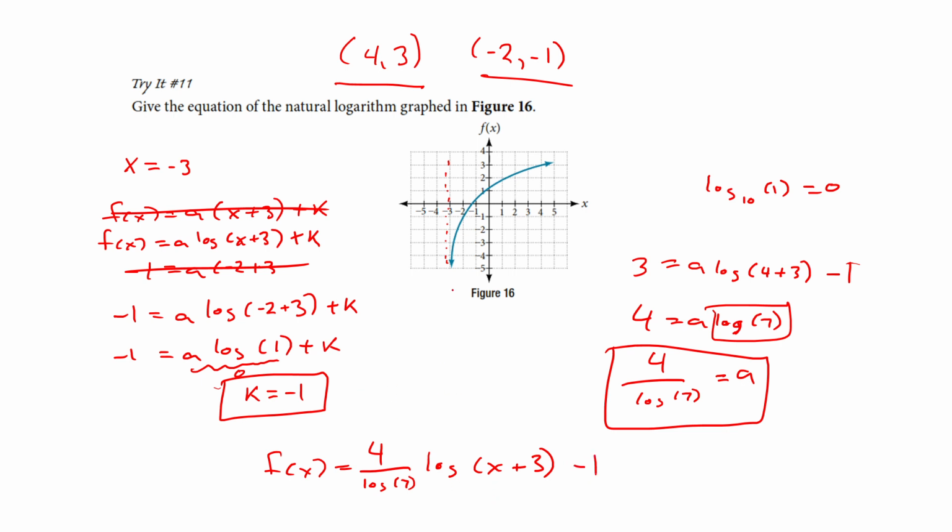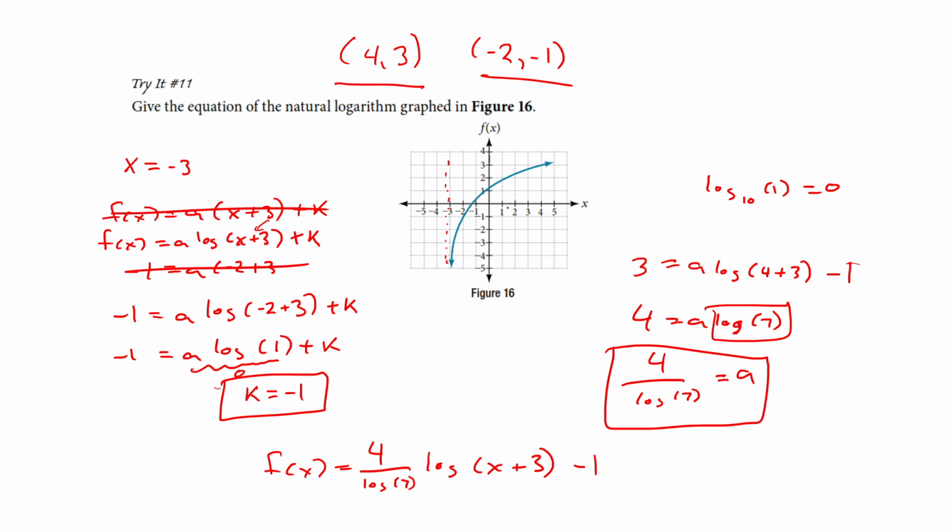Okay, so one more time. We found the horizontal asymptote. That gave us the information about the shift, which allowed me to know this has got to be an x plus 3 in there because I went to the left. All right, now you could work this with any 2 points and you'd solve for a, plug it into the other one, or vice versa.